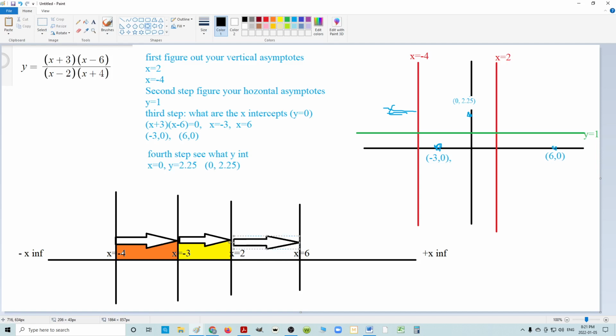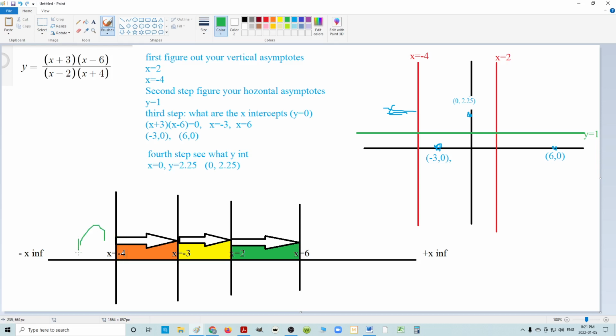But from lots of graphing, you should get used to it. So I only need to know what's going to happen between these guys over here. And then finally, you're going to be able to study anything on the left and anything on the right. Now, if you still don't get a clear idea of graphing, you can then take marks right close to -4.